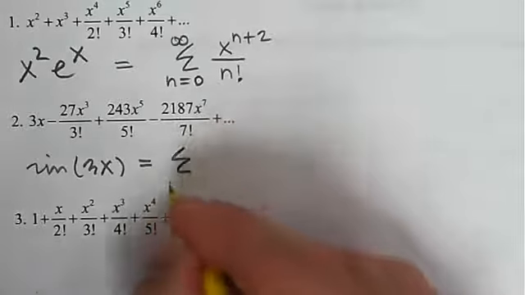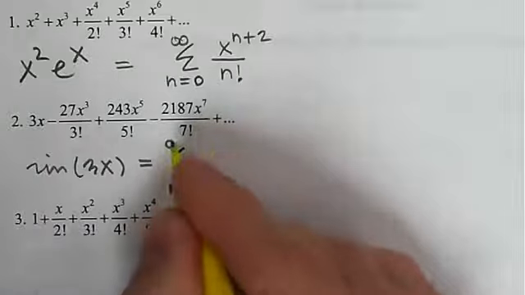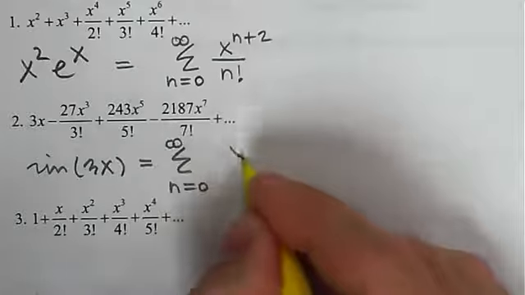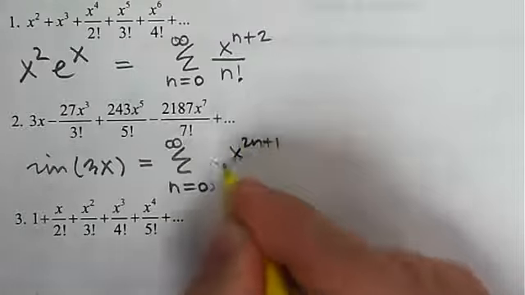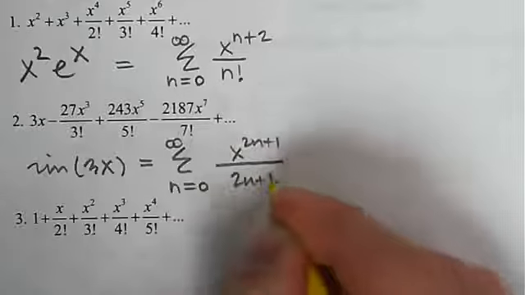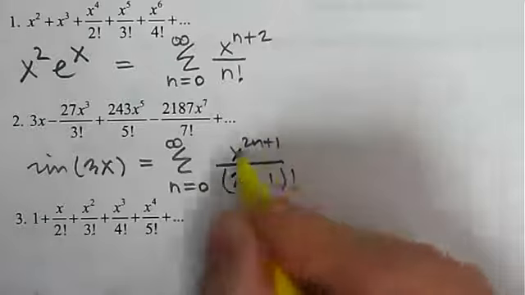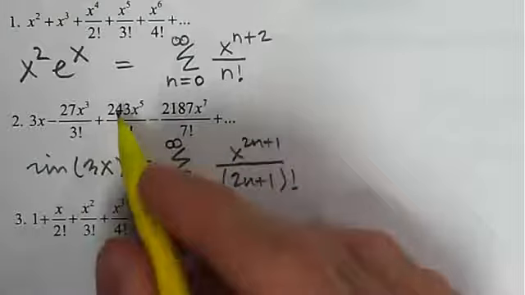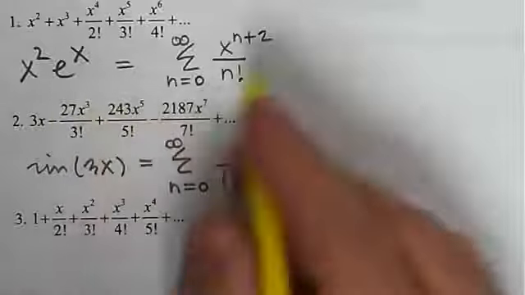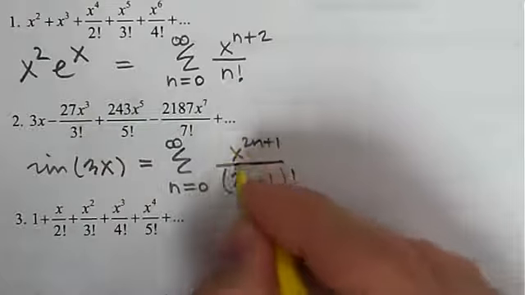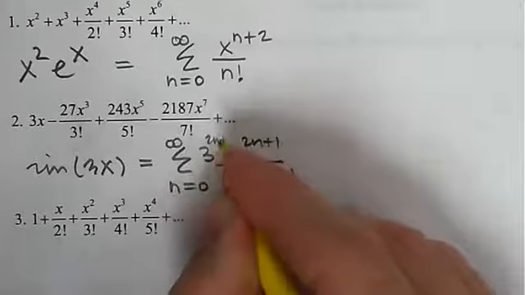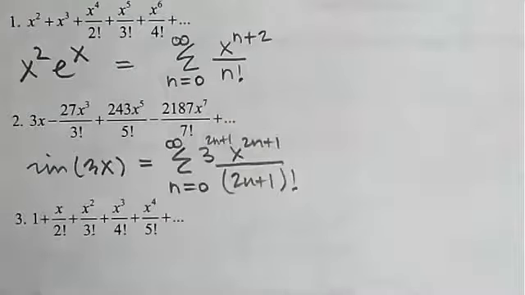So this is the sum as n runs from 0 to infinity of, well, normally it would be x to the 2n plus 1 over 2n plus 1 factorial. And we are still seeing those same x to the 2n plus 1 factorials, but we're also seeing a 3 to the same power. So you could either call it 3x like that, or I could call it 3 to the 2n plus 1 x to the 2n plus 1 over 2n plus 1 factorial. It's the exact same thing.